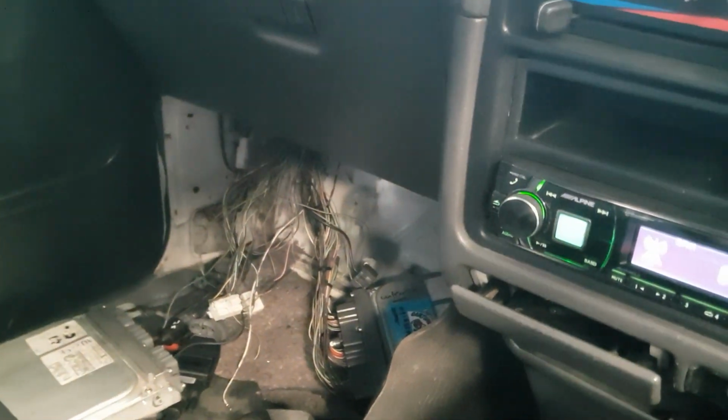I should do some wiring, fixing over other people's stuff ups.